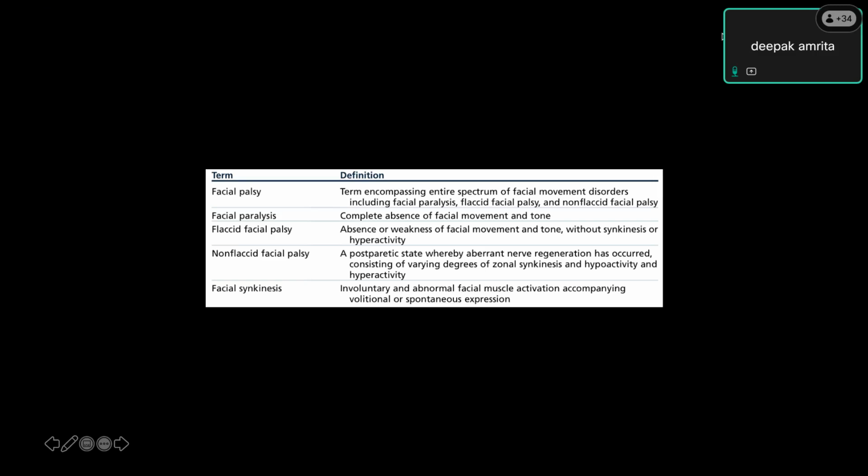Non-flaccid facial palsy is when there has been some nerve regeneration. There is facial palsy, but the nerve muscle tone is still maintained, and you might have varying degrees of synkinesis. And facial synkinesis is when there is a group of muscles acting either during volitional movement or spontaneous expression. And this can be one of the side effects of facial reanimation. So we should be very clear and careful when we try to reanimate the muscles after facial palsy.